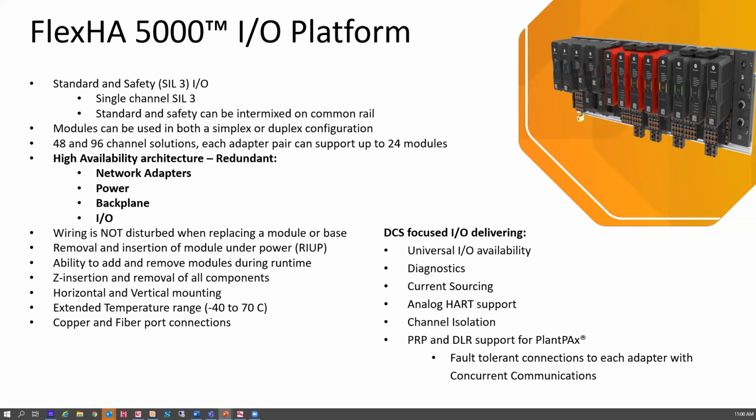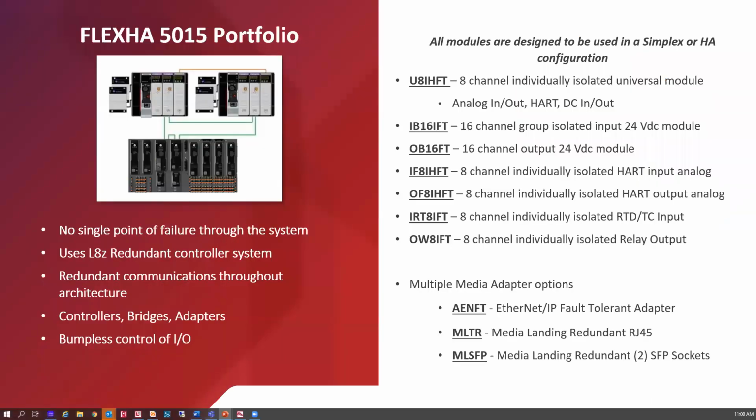And similar to 715, you can card it out for either being a simplex or a duplex IO point just by using 2 cards. The wiring arms are down on the bottom of this particular IO, and it does support highly integrated HART and HART 7. And as you notice, it also has the extended temperature range already built into it. So as we get more information, we'll go into it.